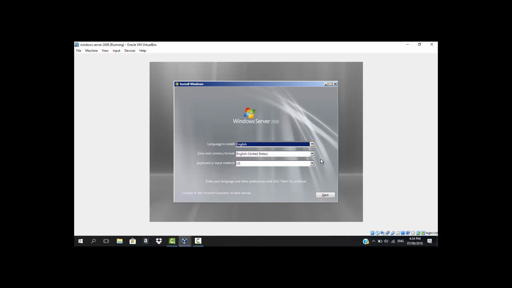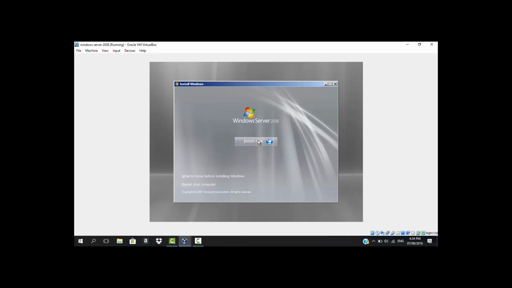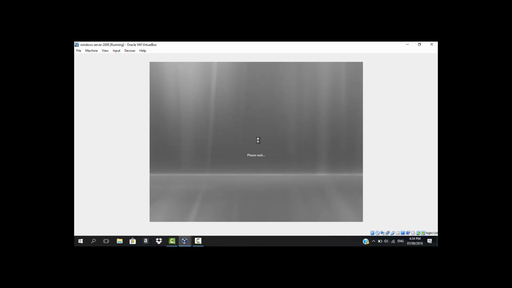Okay, so now we're going to begin the installation of Server 2008, and I'll just leave the default language here. Click next. Then I will click install now. Still wait a while again.